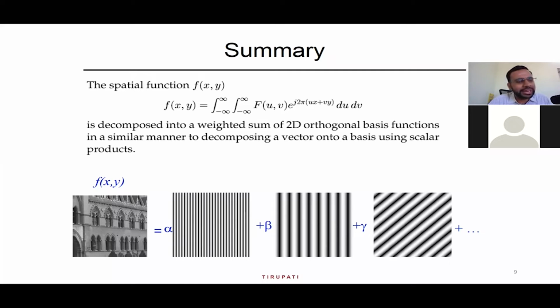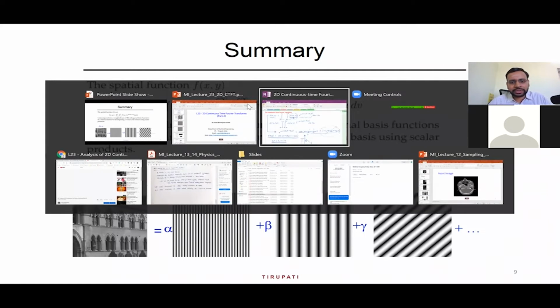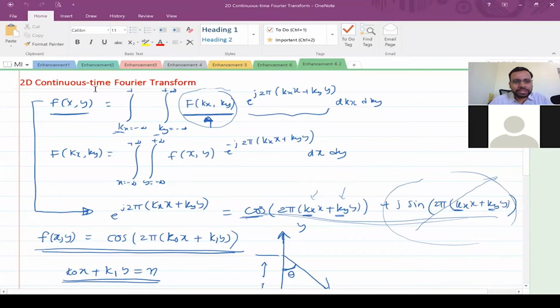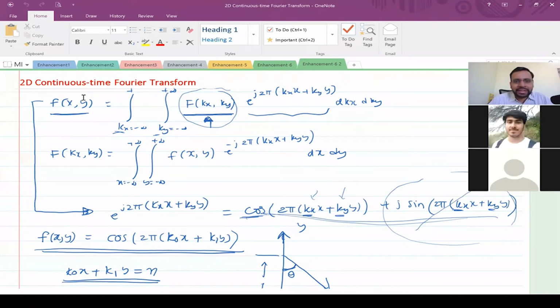What happens to your left hand side in this earlier expression? Let's start with this expression. So what would happen to the left hand side here when it comes to an image? What happens to the nature of this function when there is an image? It's discrete. Yes, discrete. Many of you have seen it multiple times, so you could answer these sequence of questions now. How do you make it discrete?